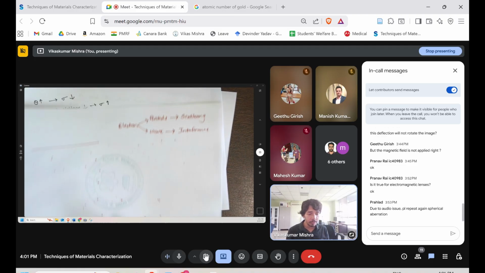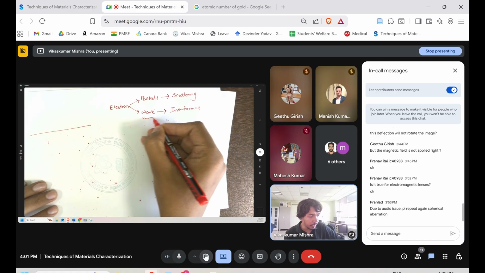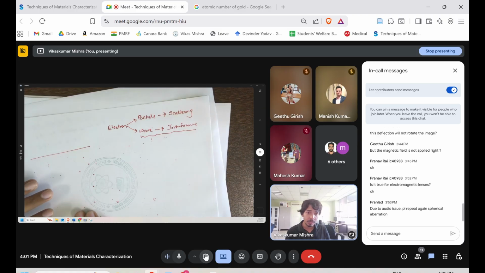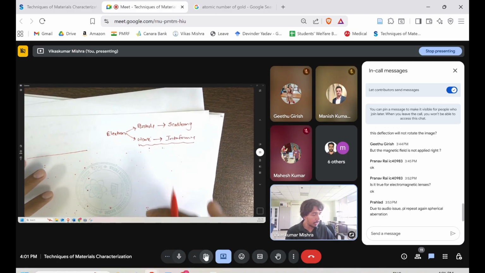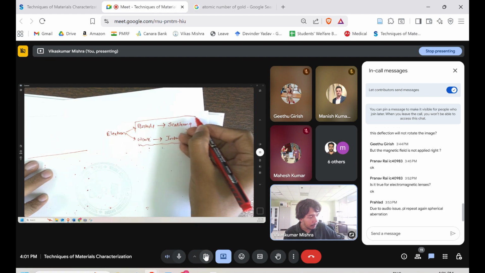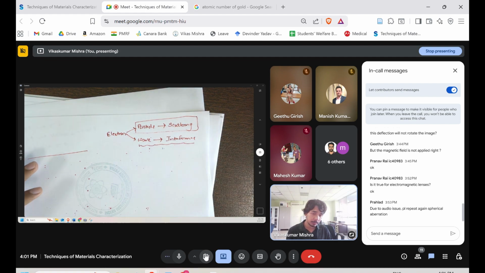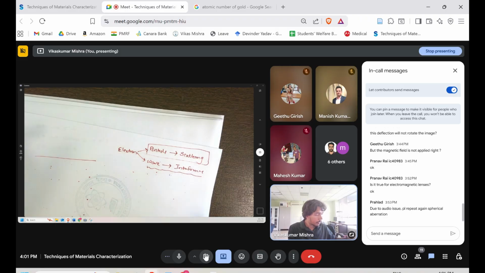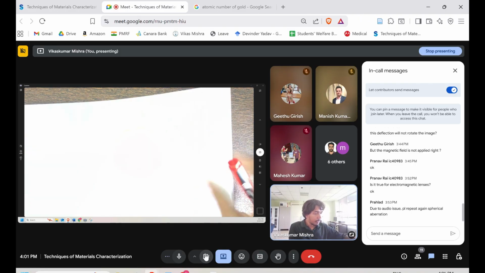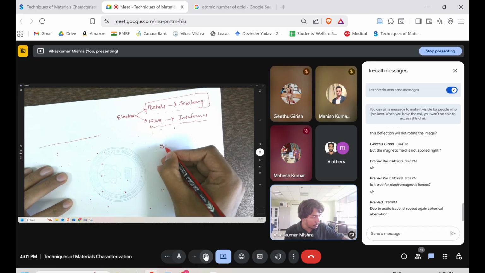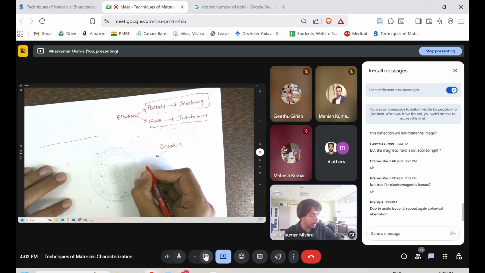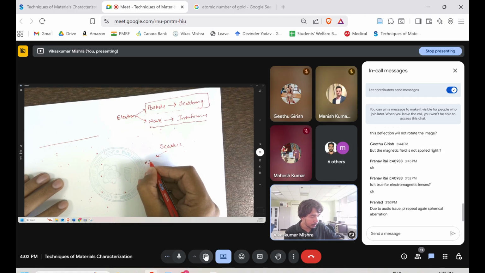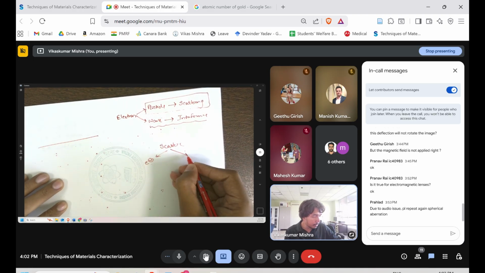Let me tell you, in this particular week, we will not discuss the wave interference, the wave nature of the electron. We'll do that in the upcoming weeks. Let's now discuss in detail the particle scattering. What is happening? The particle can scatter from the electrons which are present inside the specimen. It can also scatter by the nucleus.